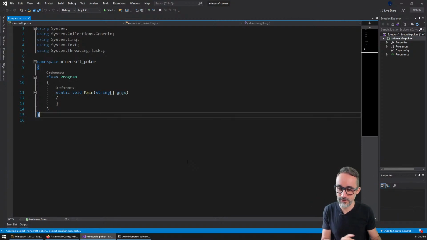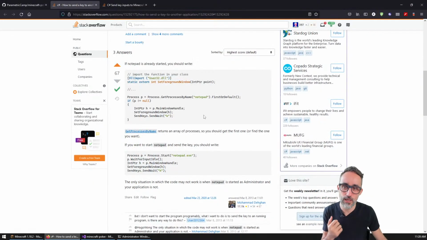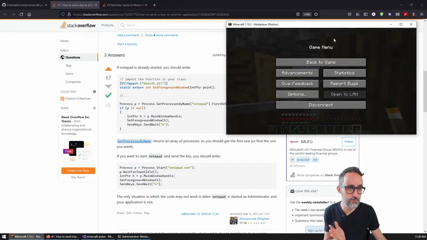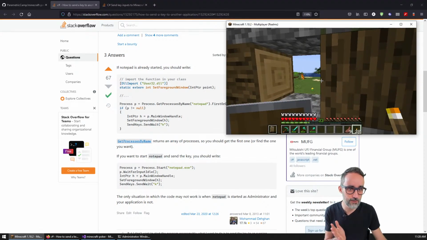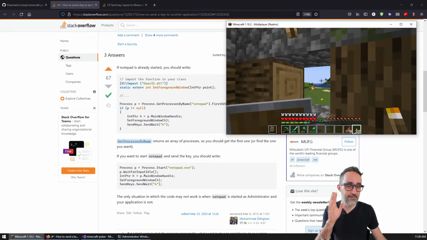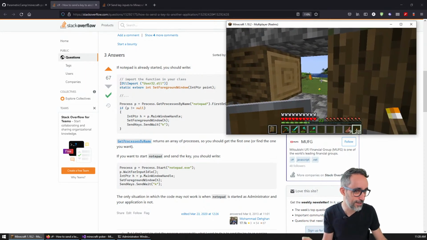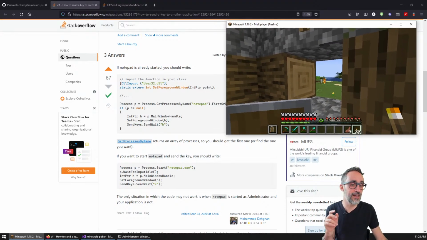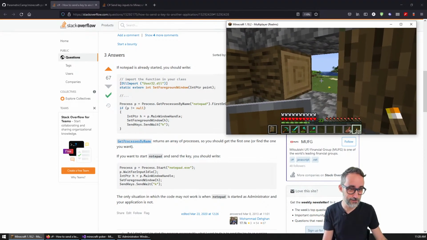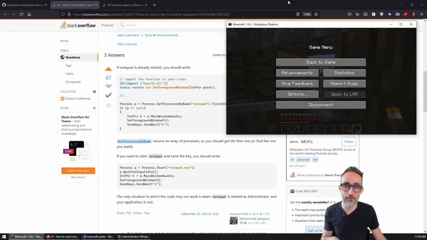So let's get started. The first thing that I would like to do is write a small application that sends keystrokes to my Minecraft game. My Minecraft game is right now running here in the background, and don't worry, I'm kind of safe. I'm inside of this hut and there's torches everywhere, so I'm not going to get killed. And this is my tiny farm, the one that inspired this actual video. You see that the iron golem just got killed. So I'm going to put this on hold, okay?